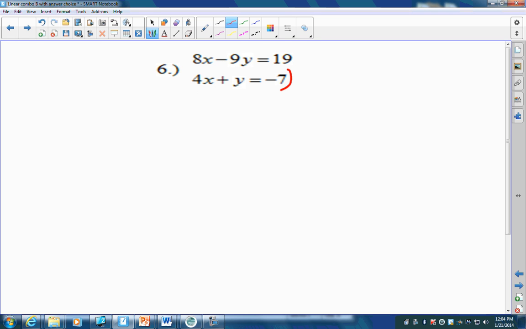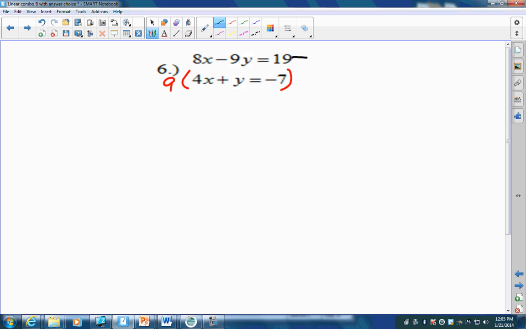What would I need to multiply it by to make it -8? -2, not -4, because 4 times 4 is 16. You could do it this way, and then it would give you a -8, and it would make your 8's cancel out. Or, what if I wanted to get rid of my y's? One's negative, one's positive. What number needs to be here, though? A 9. You can also multiply that bottom equation by 9.